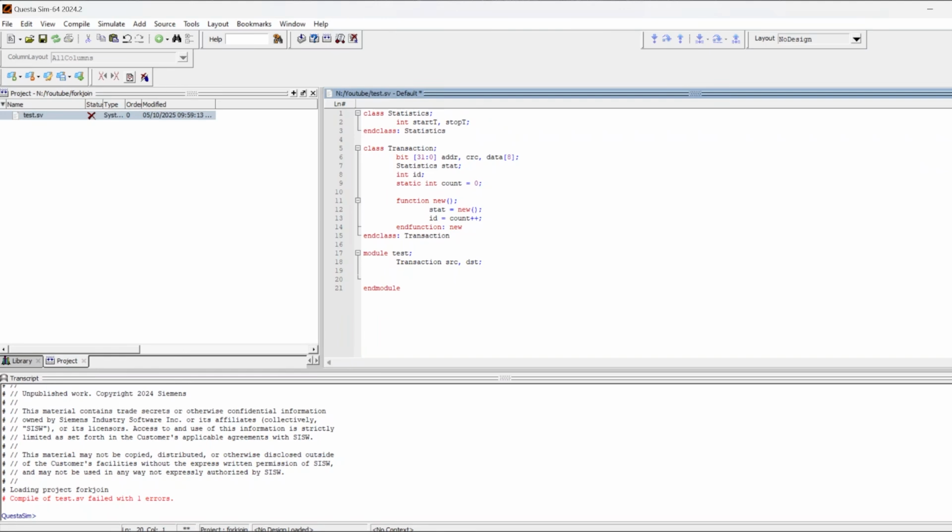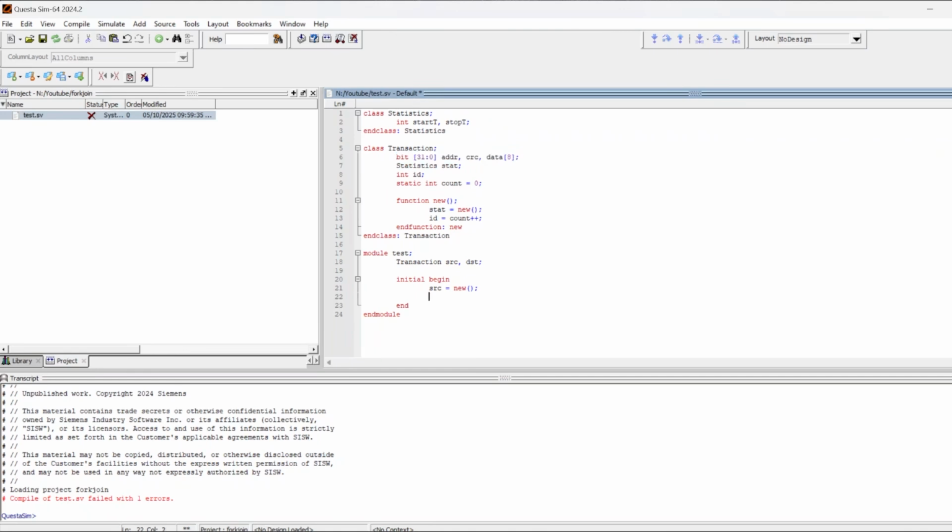Now I will begin with my initial block. So inside the initial block, first I will assign an object to the handle src. Now I will assign some value to each of the properties which are mentioned right here.